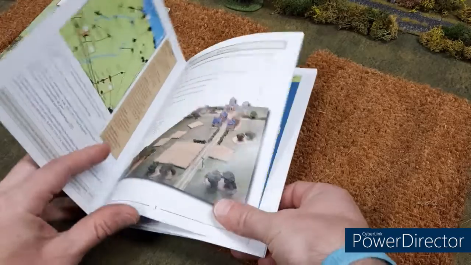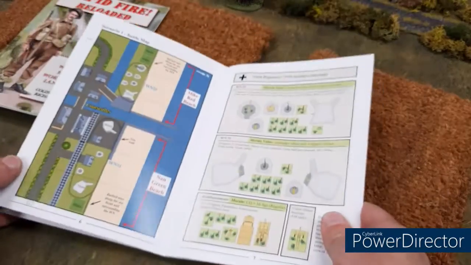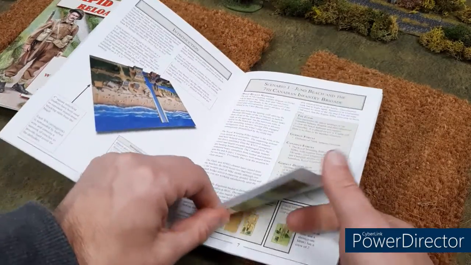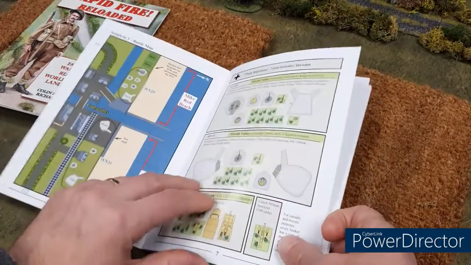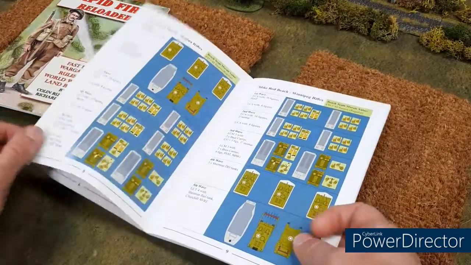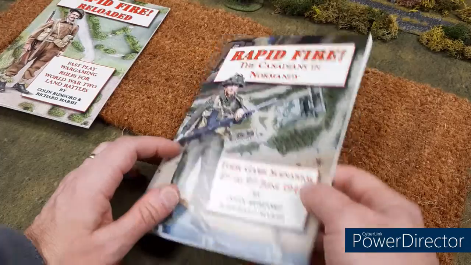I won't show you them all. It's a little bit cheeky. But it's using the rules for Reloaded Extra. So there's your map, there's your defenders, and you've got your assault forces that are going to land there. So you've got 4 scenarios in there.